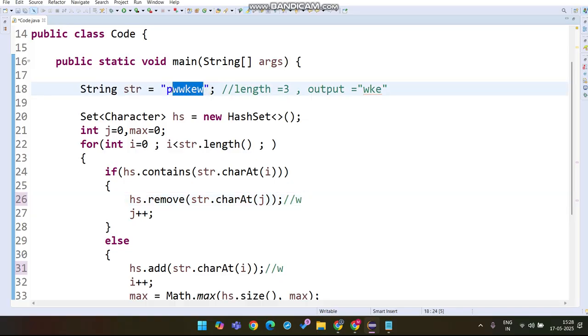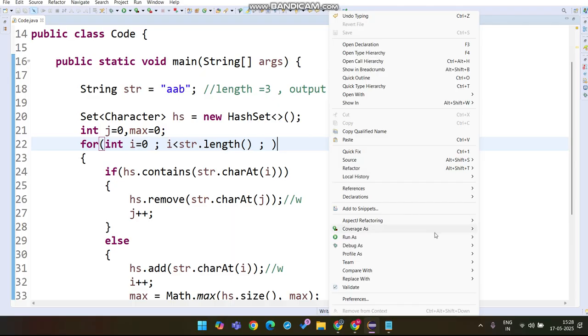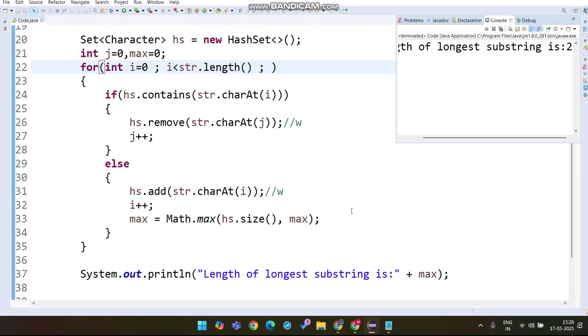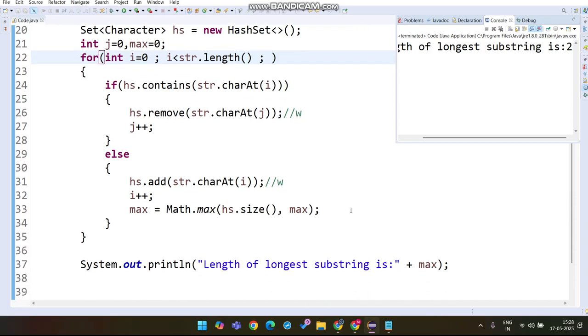Okay, so suppose we can run this program also, and it should give the output as AB. You can run this program and check it in the LeetCode test cases. It will run all the test cases, and let me know any feedback or any suggestions you have.